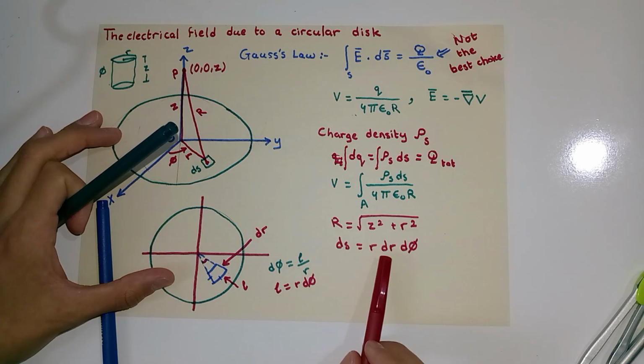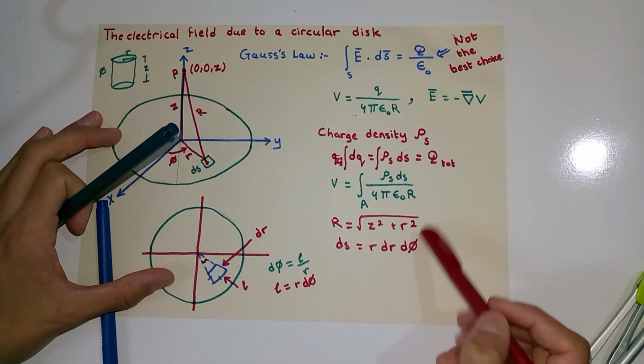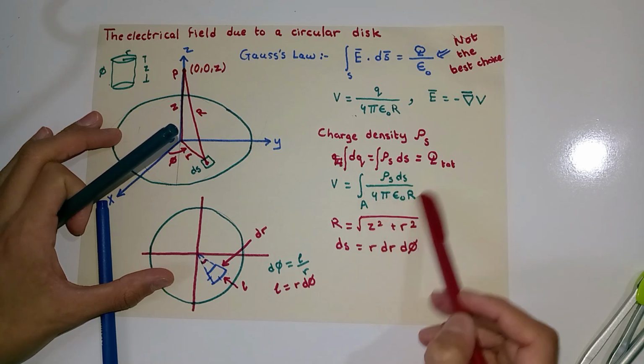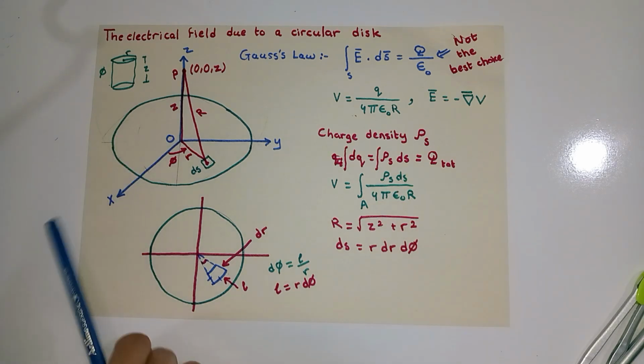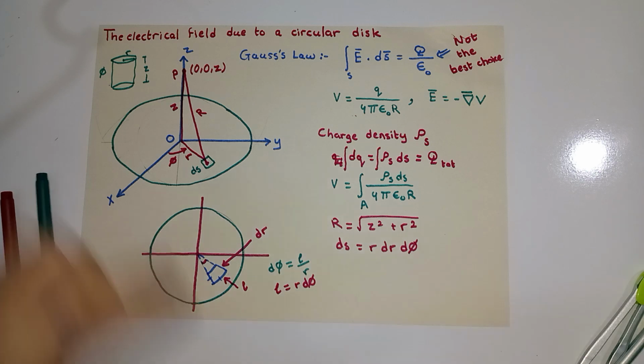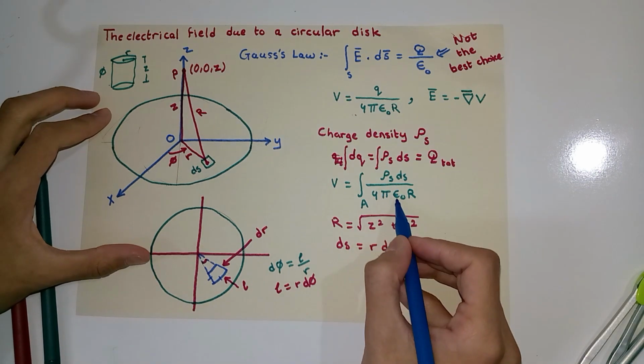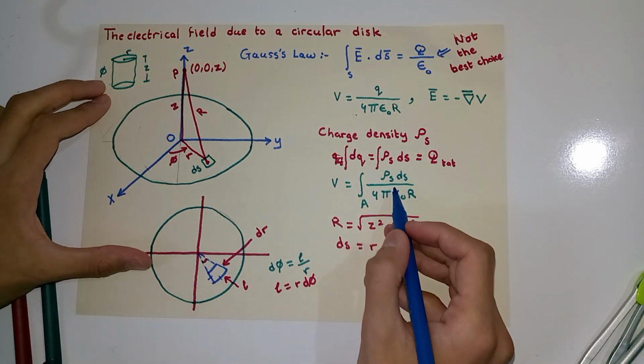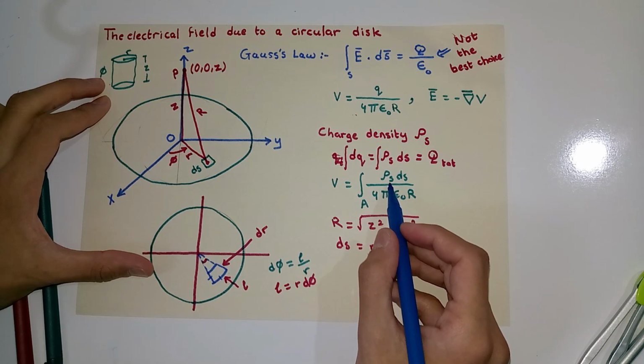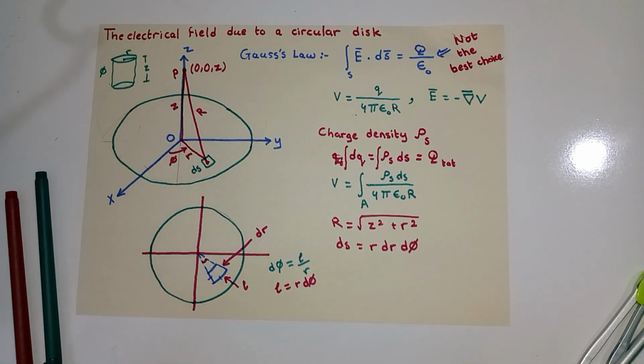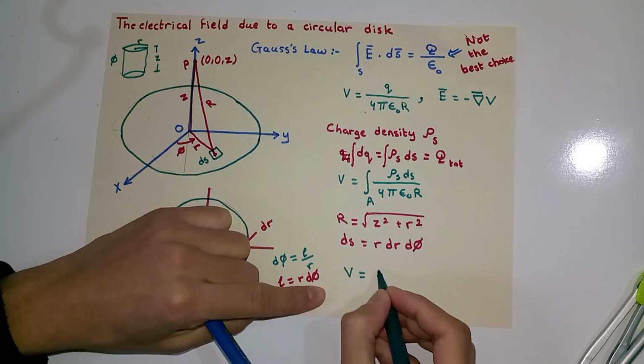Now let's substitute the right hand sides of these two equations for the equal terms inside this equation. And before substituting, I'm going to say that rho s over 4 pi epsilon, all of them are constants, so we can take them out of the integration, and accordingly we will have.